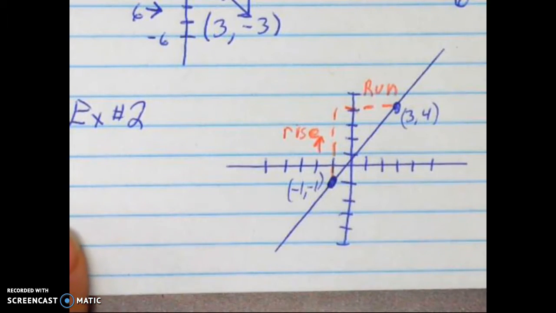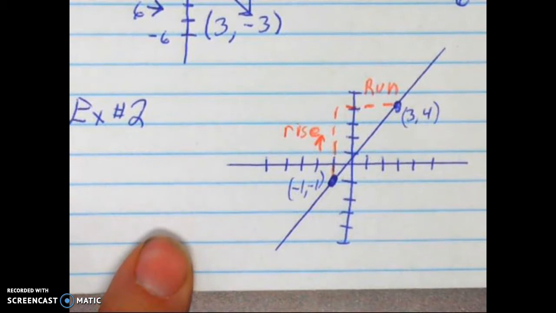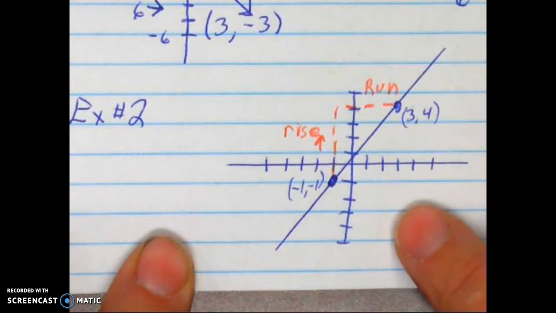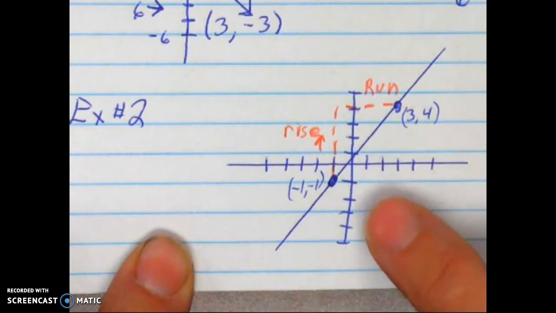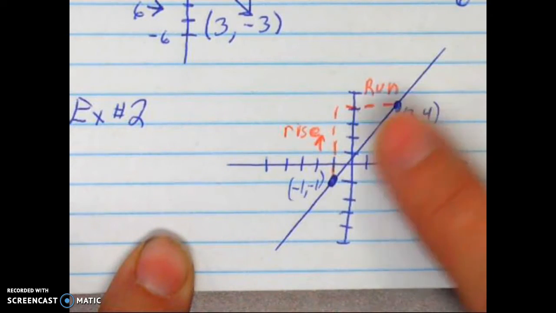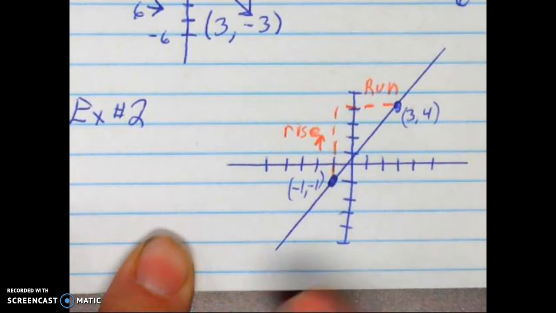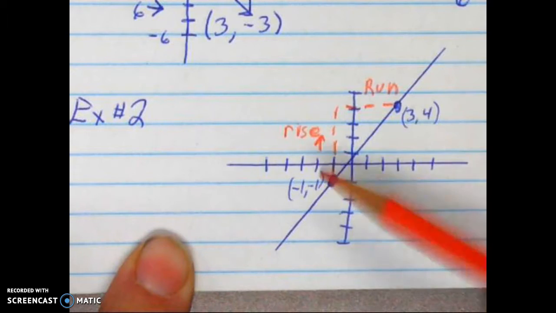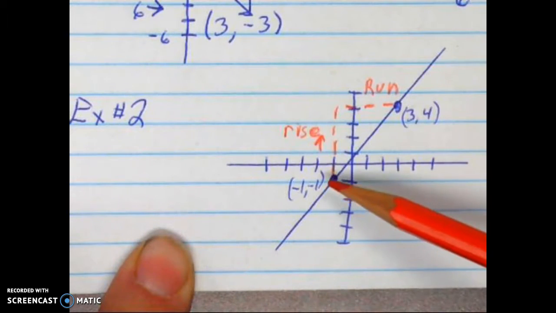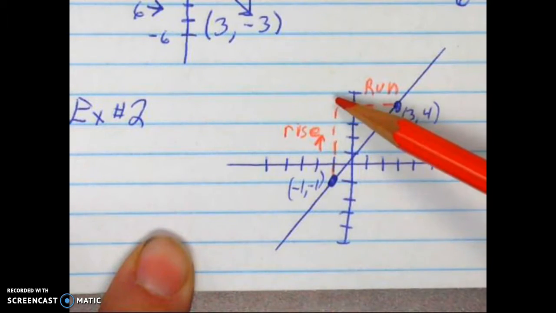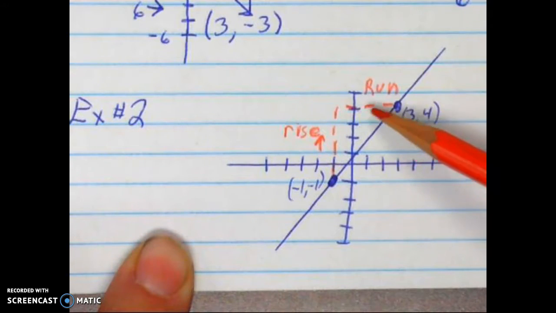All right, so here is example 2. Again, I just made a second little graph on my paper. The only reason I'm putting the coordinates there is so that you know where the points are at. We're not going to be using them. But this time, I did highlight, this one says rise because I'm going from here up to the top, and then I'm going to run over.